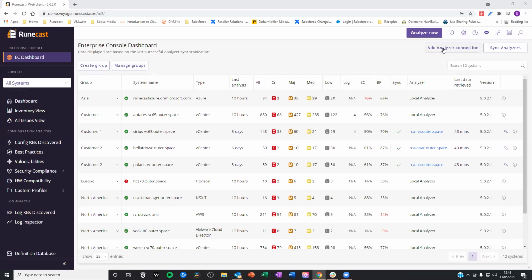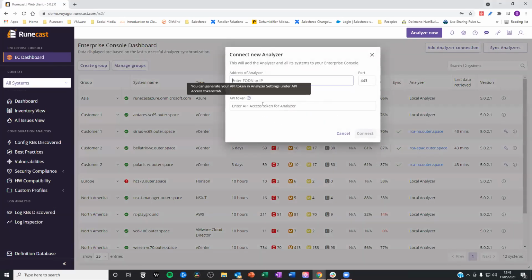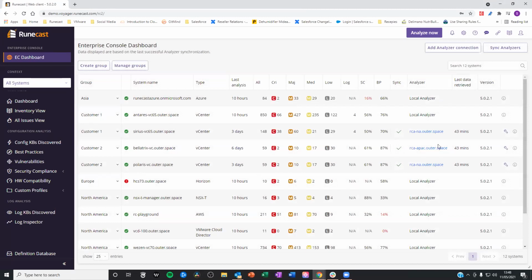And at that either customer site or your external data center, you create an API token, which you would put in here, and an IP or FQDN where we want to connect through to. And that's going to bring that here where I can connect in. So what this means is that, if I'm going to a customer's site, or going on site, or I want to pass on information to other people within my company, I can do all of the monitoring from my central Runecast appliance.